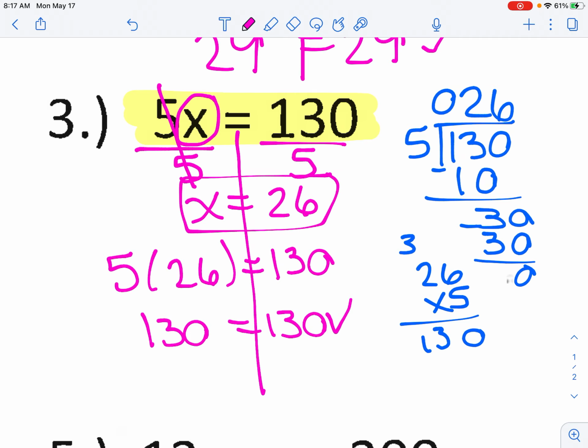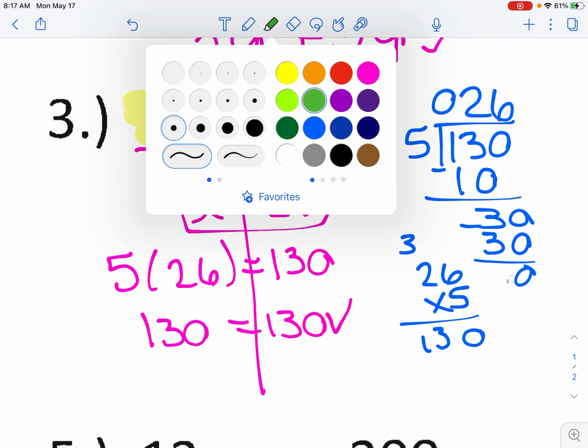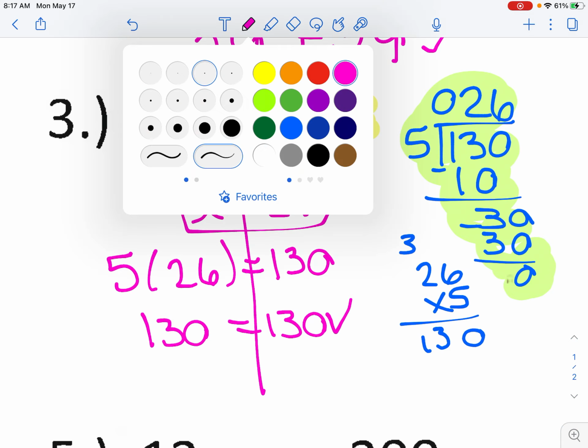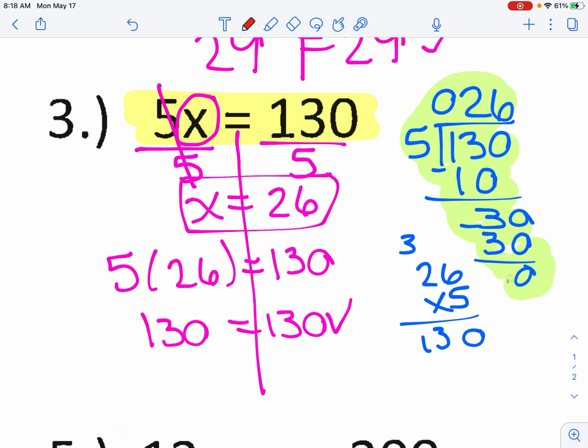Now, if your answer would not have been 130, let's say that up here in your original math, you made a mistake with your long division. Let's say you got 24. If you got 24 over there and you multiplied 24 times 5 and you got 120, well, 120 does not equal 130. That's the reason that we check. If you got 120 equals 130, that means you need to go back to your original math and check your work again.